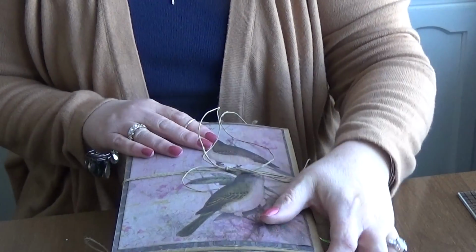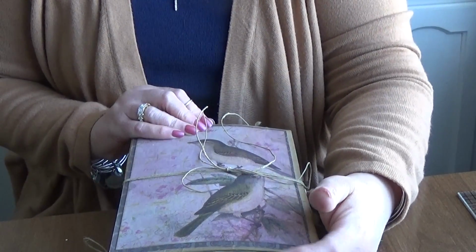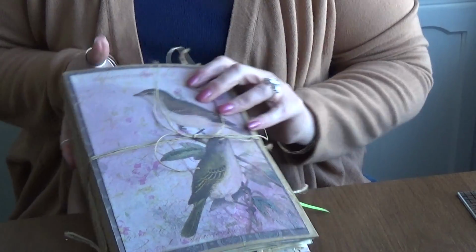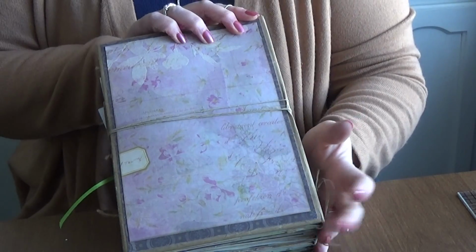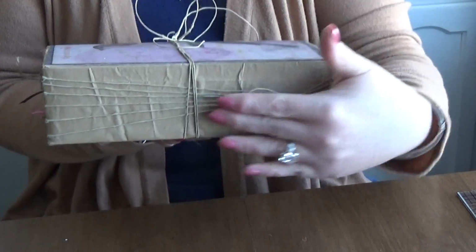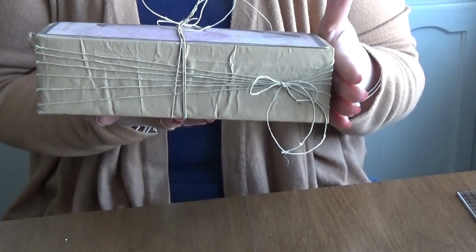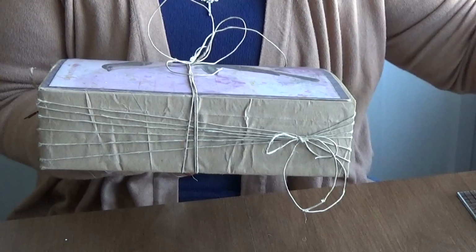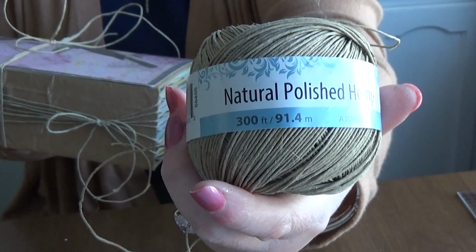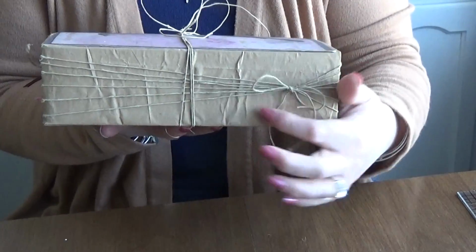Let's see, the journal itself has a chipboard cover, which I then covered with some repurposed brown packing paper from some candles that I had purchased. It's a bird image on the front, and it's kind of plain on the back. I always leave my spine unadorned, so whatever binding I've used shows. And this is the easy twine binding, and I've used this product called Natural Polished Hemp. That's what I've used for the binding. I like it. It's a little bit stiff, but I do like how it looks against the brown paper.